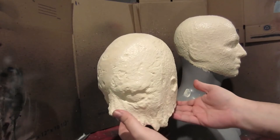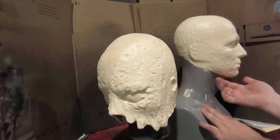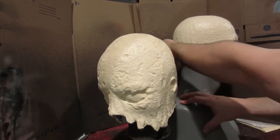In this video, I'm taking one of my beta masks and converting it into the new version where Beta has sewn half of Alpha's face onto his own mask.